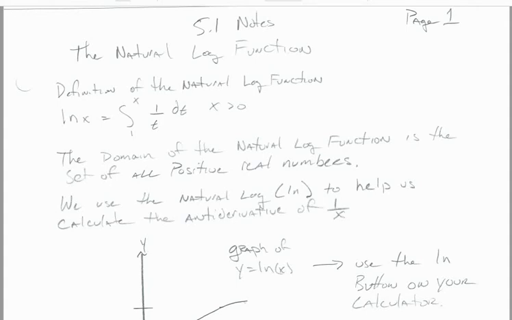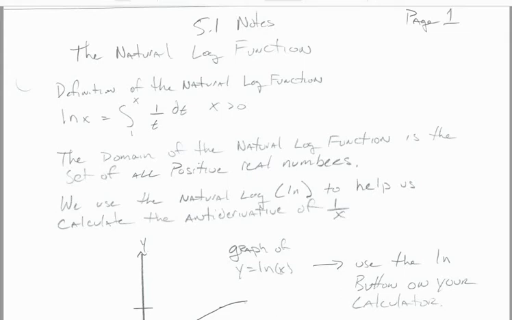Now we're going to go ahead and start section 5.1 in your book. The first part of this is going over the natural log function. You probably did logs in Algebra 2 or maybe in physics when you did log base 10. We're going to be doing natural log, which is log base e. And we'll get into that more as we go through the section and the rest of the chapter.